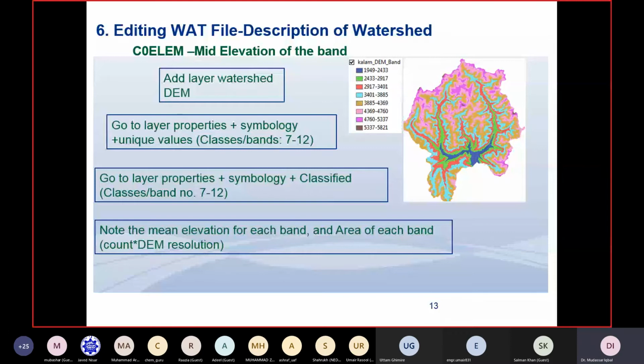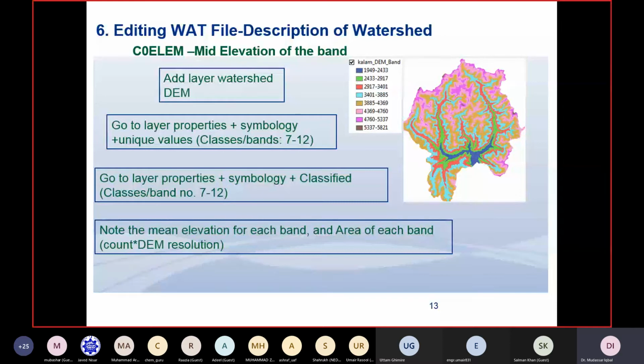To get the mean elevation, we need to perform the following steps. Firstly, add the layer of watershed DEM, then go to its layer properties and select the symbology tab. Actually we are making bands or elevation zones or elevation classes. So for making the bands or classes, we need to perform these steps.